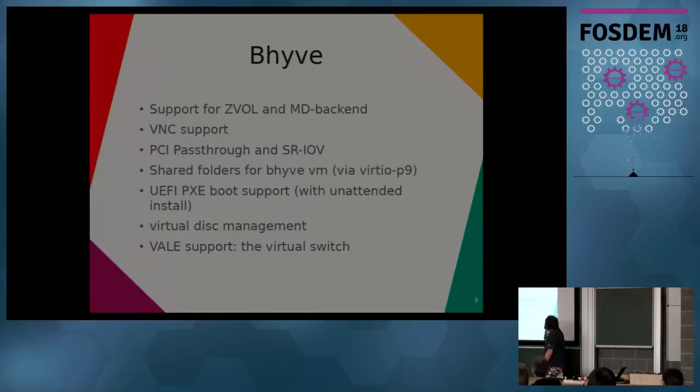So this little slide is for what we did to support bhyve. Well, basically, when you're building a manager, you're not inventing anything, you're using the existing stuff. And this is not a whole list. I just picked a few that I find interesting, and especially PCI pass-through for driver development or whatever you want to use it for. I'm hacking some small hardware, so I kind of love it. It has a kind of weird option of Plan9, virtual P9 folder sharing, which is abnormally fast. It's not yet in, it will come up with 12, but we have support for it already in place.